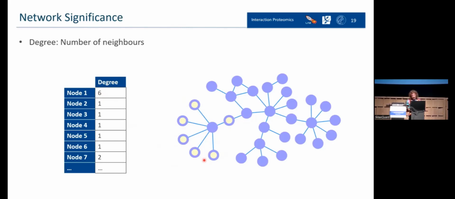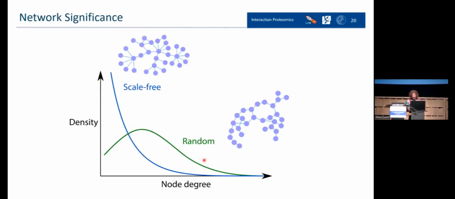And usually in biology, this is what happens. You have one node with a higher degree, and then the degree drops immediately. So if we plot, for example, the degree distribution, we are going to see something like this, and we will call this network scale-free. We have this node, then this other with a higher degree. They will stay here, and then, quite rapidly, the number of degrees decreases.